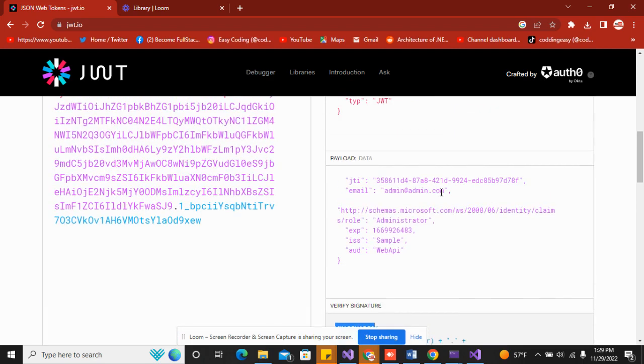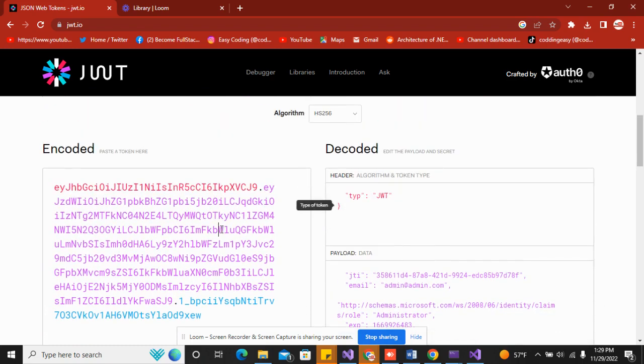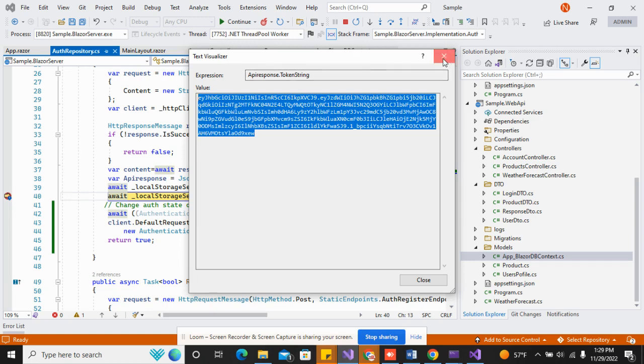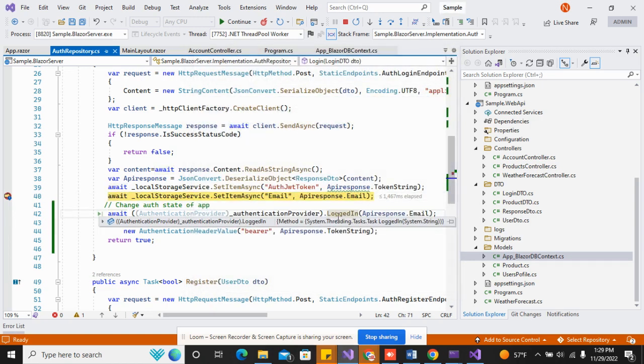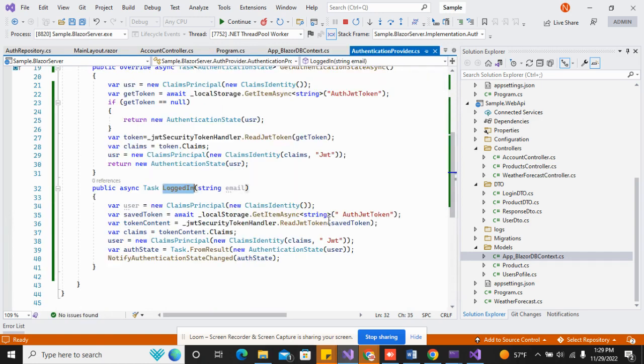So our token is generated successfully. Now just move here and see what happened. Is our authentication provider logic working properly as expected or not?